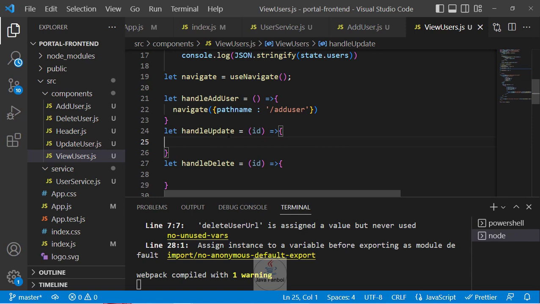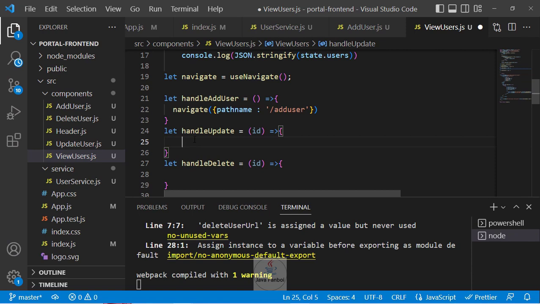This handle update function should navigate you to the update user component, where you'll be displayed a form where you can change the existing user data. So let's see how we can implement this.